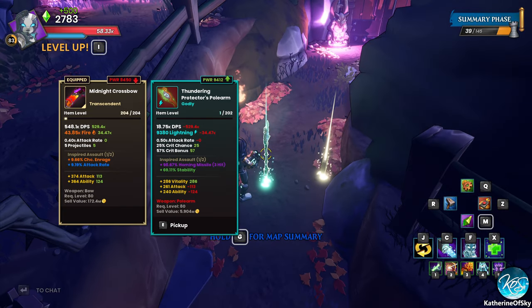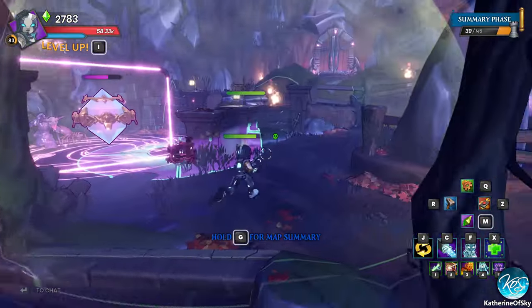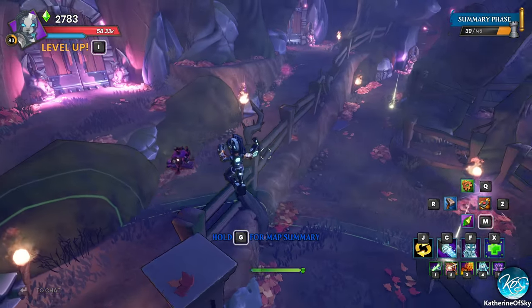Is this a polearm? It looks like it. Yeah. Oh, it has K DPS. Boom. It's got something better than not DPS. That's pretty great.